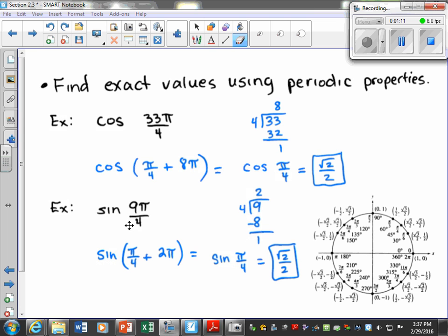Okay? Sine of 9 pi over 4. Well, 9 pi over 4 is not on my unit circle, so I come out here and divide and I get 2. So that's where this 2 pi comes from. And my remainder is 1 over 4. It's not the case all the time, just so happens to be in this. So that's my theta. Okay, so we can ignore the periodic part and just do sine of theta, which is the sine of pi over 4. So we come over here to the y value, which is the square root of 2 over 2.